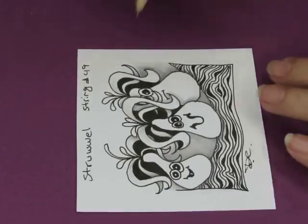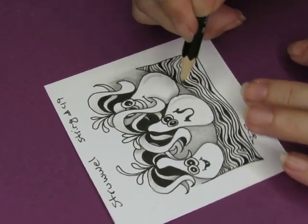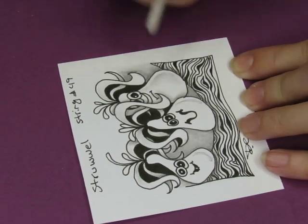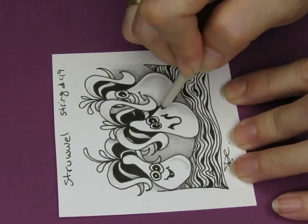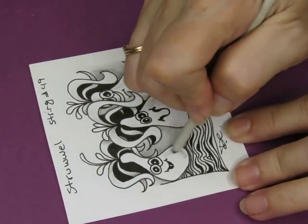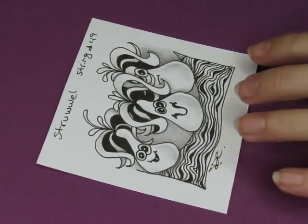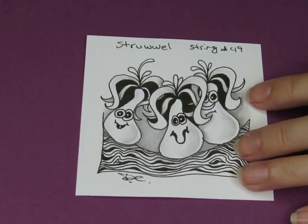I think I want to make them kind of roundy looking. So I'm going to put just a little bit of shading like that to give them a little bit of a roundy belly. Like that. Maybe I'll stick a little up here. Not adding any more pencil to the page. I'm just using whatever's left on the stump to do a little extra up there, right like that. I think that's good. There we go. There's my little Struwwel fellas.